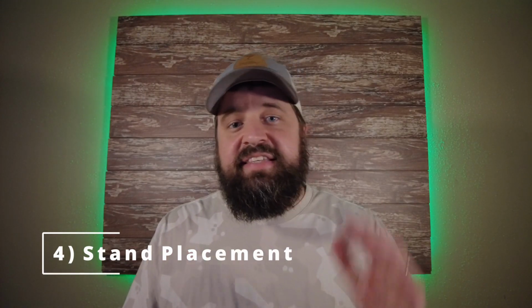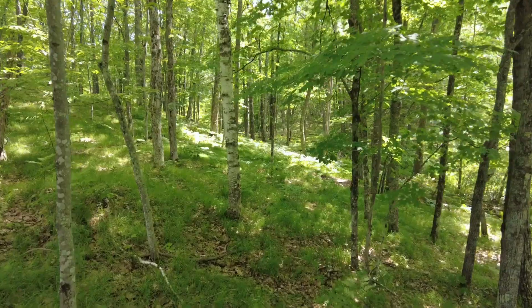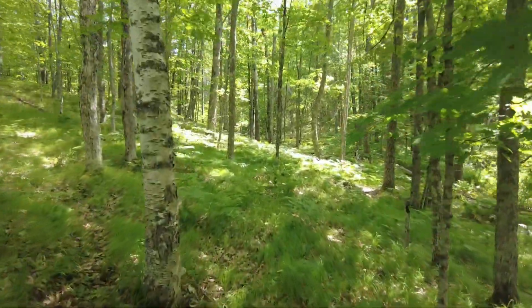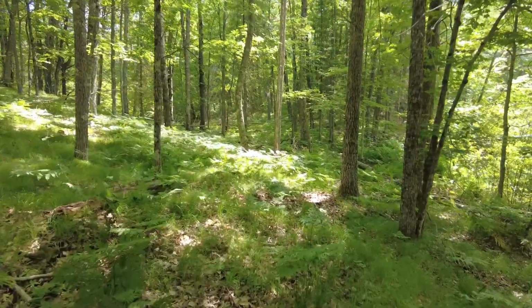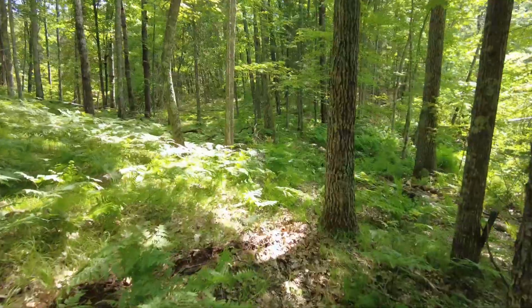If you want to make sure that you see no deer, the fourth thing you're going to want to do is have very horrible stand placement. You're going to want to put these things in the deepest, darkest back corner of your property so that you walk through your entire property almost like a deer drive. You're going to push everything off your property to get to that back stand because, of course, the biggest buck lives deepest in the woods, right? I've heard way too many guys say that, and that is absolutely not correct.